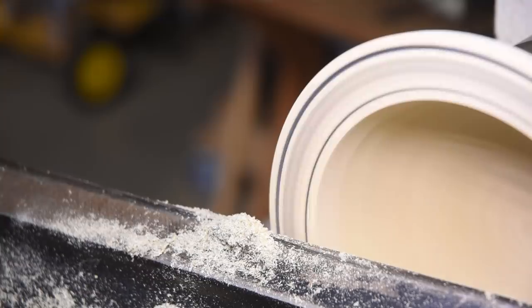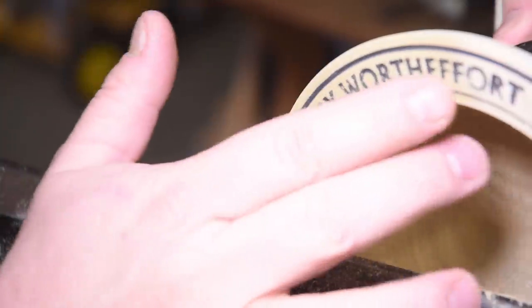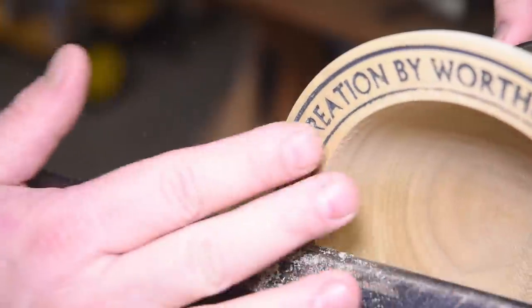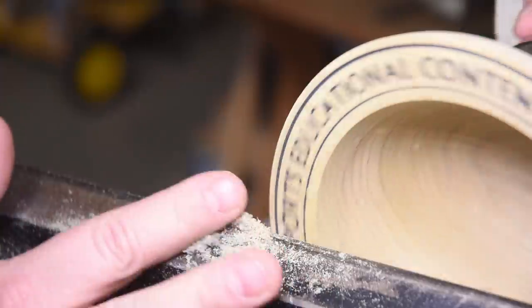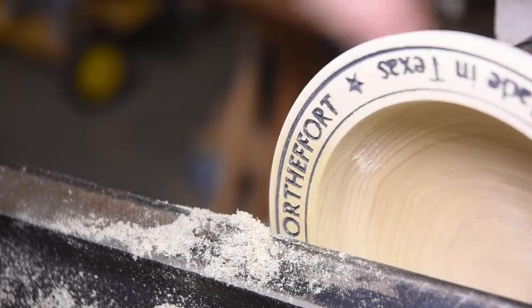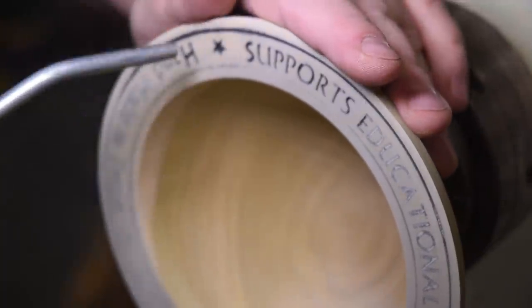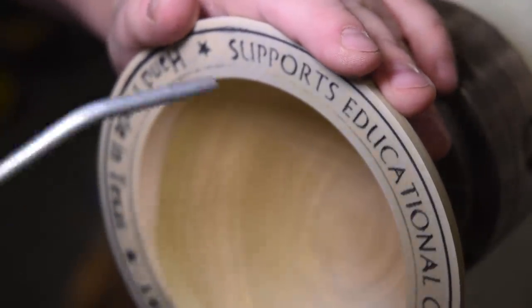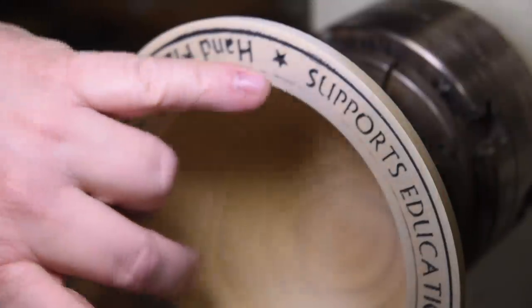There we go. So let's see what we got. And notice the interior line is going to be narrower. The exterior line is going to be a little bit thicker. And yet, can you see some of the letters are blowing out a little bit, but not so much. Maybe I'll do them all like that. Now, just a little hand sanding, and it should bring everything up nice and crisp. So there we go. Let's see how it turned out. Yeah, a little thin right there. I'll go back in and touch that up.